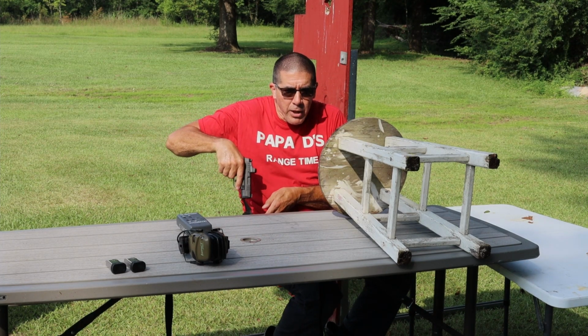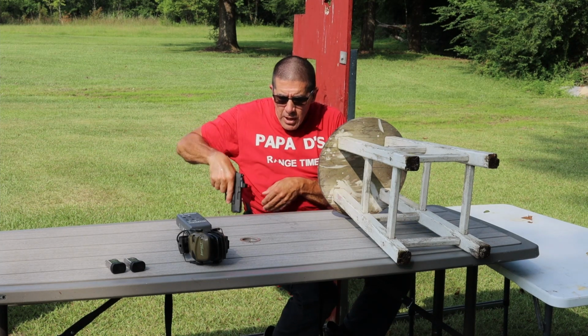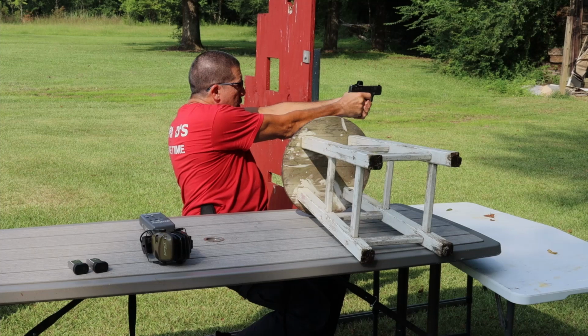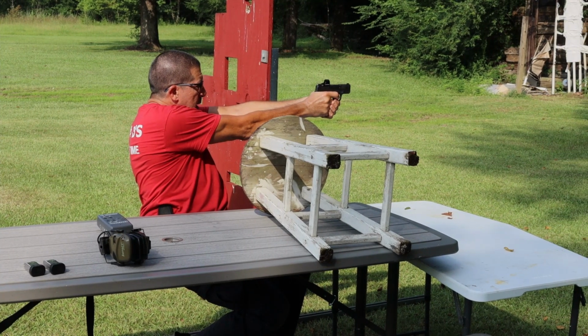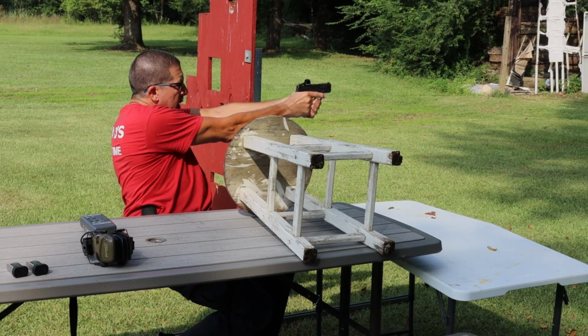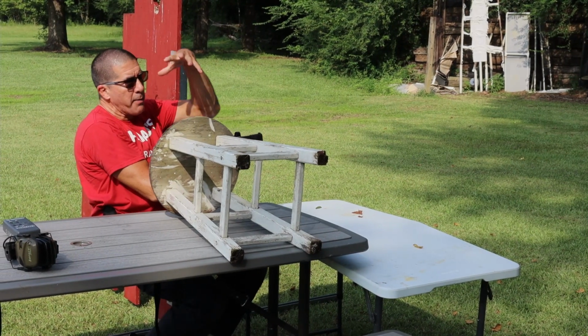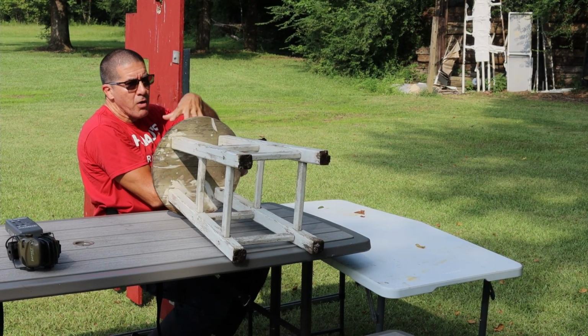I'm trying to make sure that I don't sweep myself. So I'm coming up and over the steering wheel, getting my aim on the first target, the second target. And then after I've eliminated these 2 threats, I want to get out of this situation. I'm in a bad place right here. They know where I'm at.